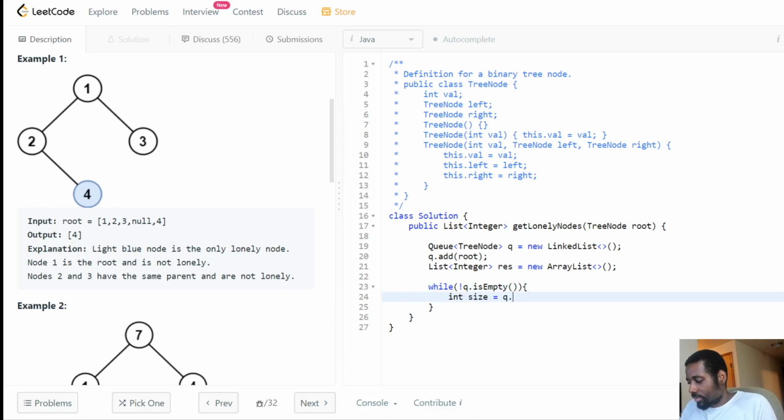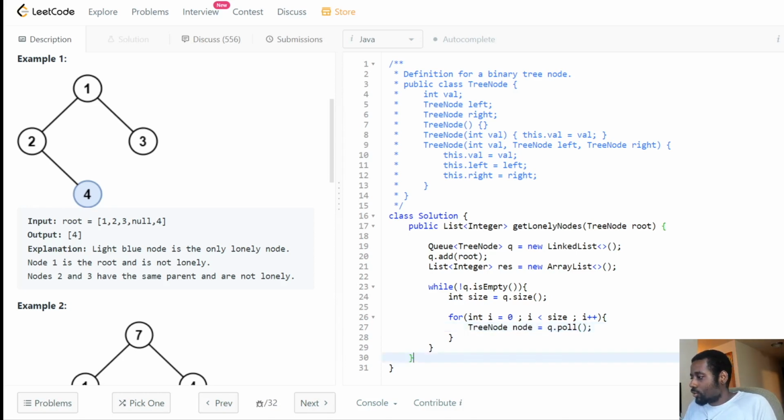Then we loop from i equals 0 while i is less than size, i plus plus. So we take one node at a time, putting all the nodes there, with queue poll.